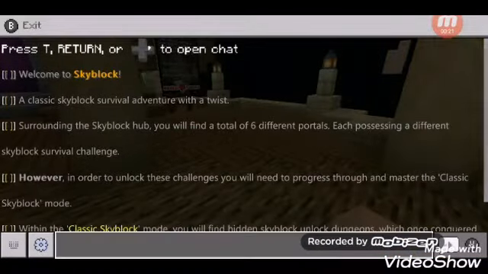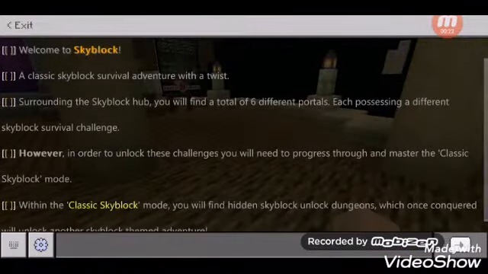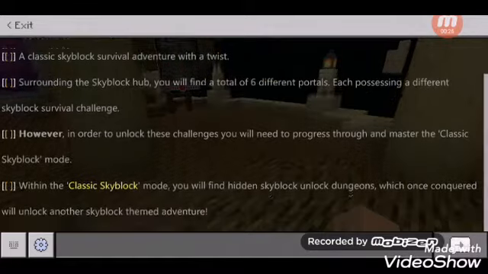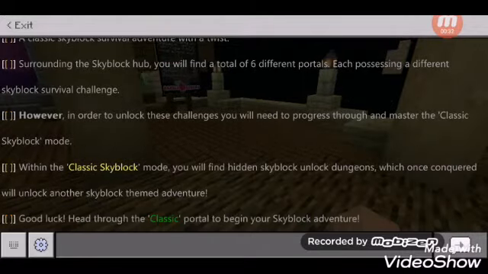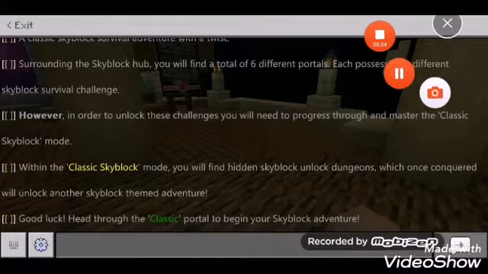A classic Skyblock survival challenge. Surrounding this, you find a turtle. Each possessing a different survival challenge. You need to progress through the classic Skyblock mode. You find hidden Skyblock and good luck.